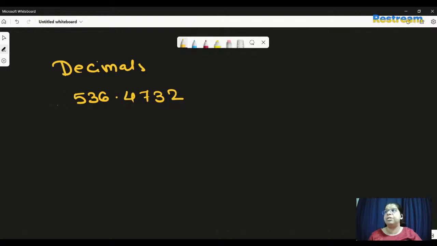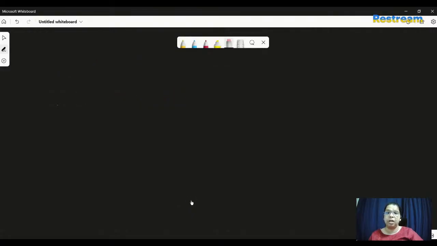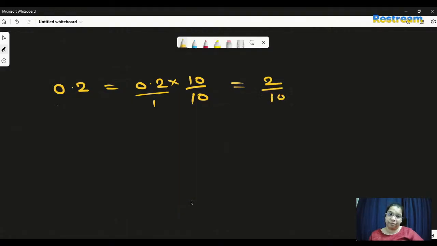Again, same as our normal numbers, there are place values and number values. So we will start with place values. We'll take a smaller number to start, to see what a decimal actually means. Let's say I have to write 0.2. It will look like this if you multiply both numerator and denominator by 10. We'll write 0.2 over 1, so it will become 2 by 10. Any decimal number can be represented as a fraction.